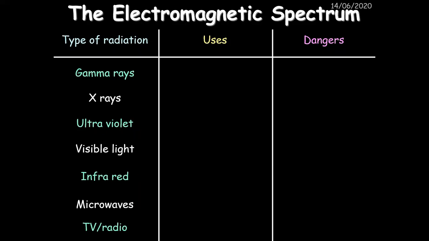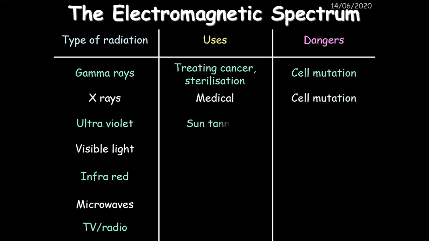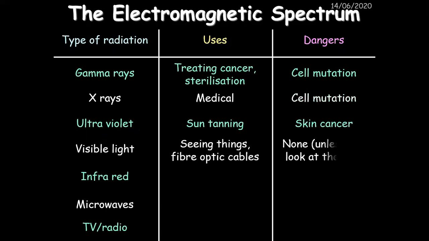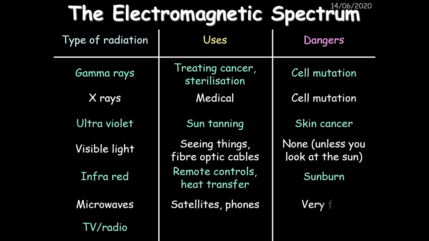But before you can do all of that, you need to actually know what they are. So we're going to draw a table just like this. We're going to write down the uses and we're going to write down the dangers. And I'm going to explain a little bit more about them after you write them down. Okay. So we're writing this to memorize it. Have a write of this, and we'll talk about some of the other things. Tell me as soon as you're finished. So a lot of note taking lately in physics, which is good.